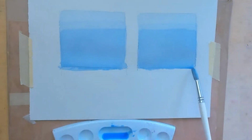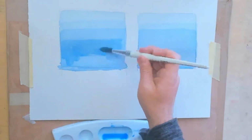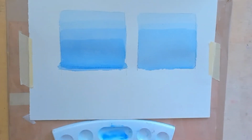So each wash needs to be done, you need to get a feel for it, but you need to do it with enough water so that you don't see brush marks within that wash. You see, I tried to apply the washes quite quickly and briskly. So play around with that. I think I could probably have done with making up a bit more paint.